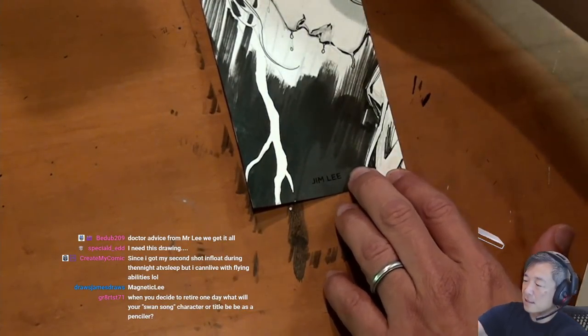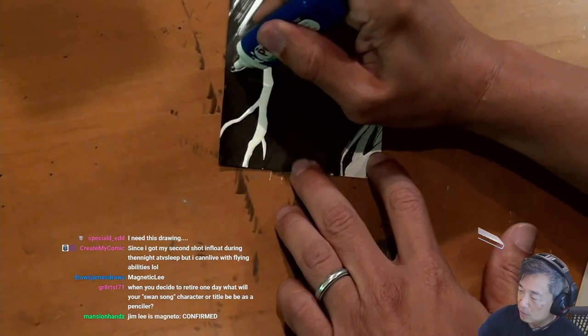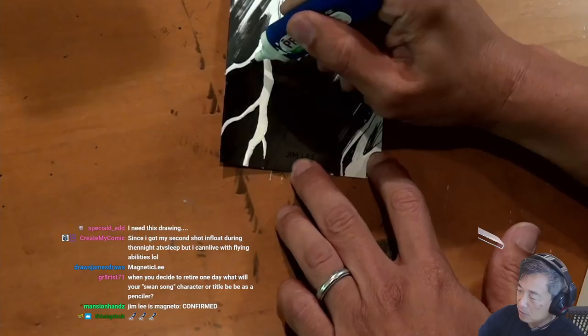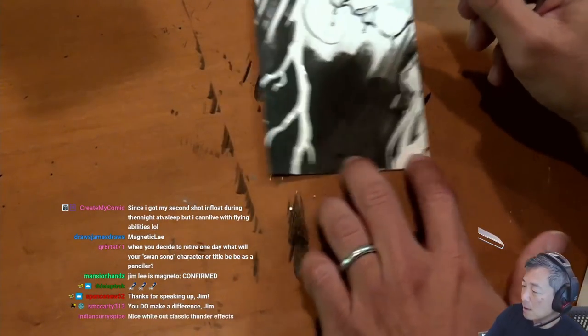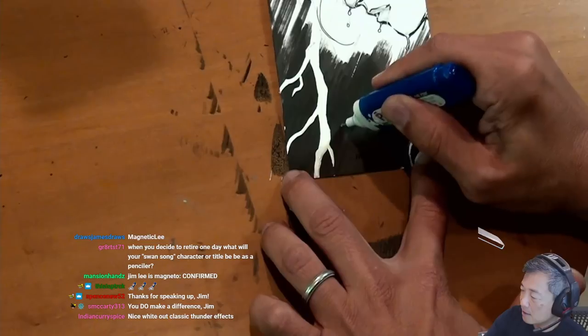Okay, that's the lightning bolt. And then more raindrops or rain streaks.